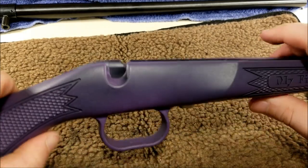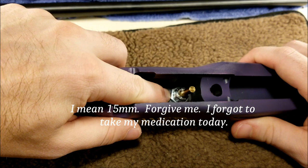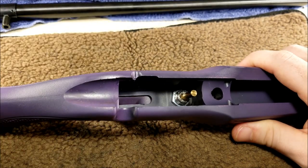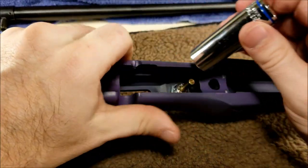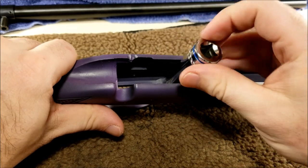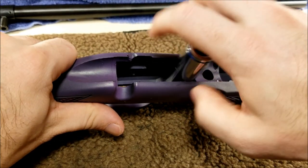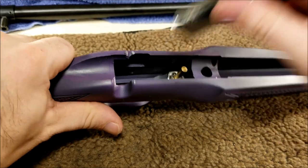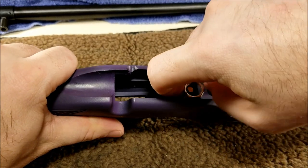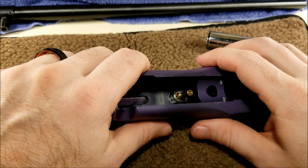Now what we're going to need is this deep well 25 millimeter socket, and that's to get this hex washer off of here. That's going to fit right in here. Yep. Okay. We're going to turn that. Doesn't take a whole lot. Nope. Okay. And we'll just turn. And if you want to know what this gun takes for bullets, the caliber is 22.